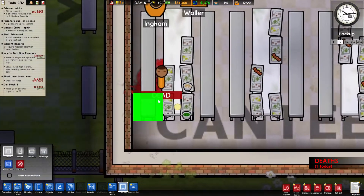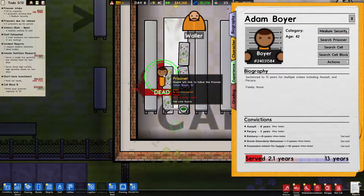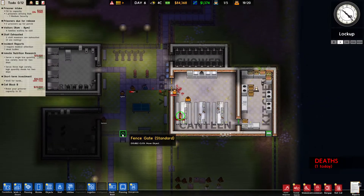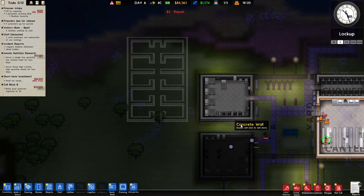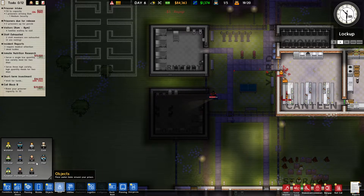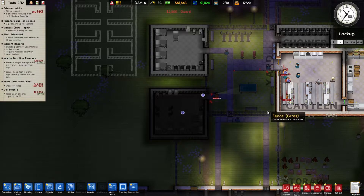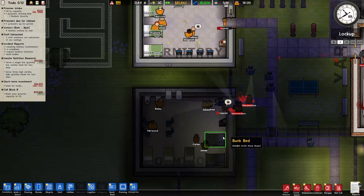Why has there been a death? That's not good. Killed for being a snitch — where are the guards? Why are they not looking out? So that's the third person to die in our prison so far. We are not doing really well. Maybe we need more guards on the case. Let's get five more. Okay, we've got ten guards now. Hopefully that will be enough. Oh, this is a disaster.